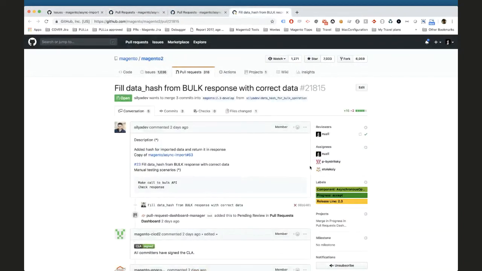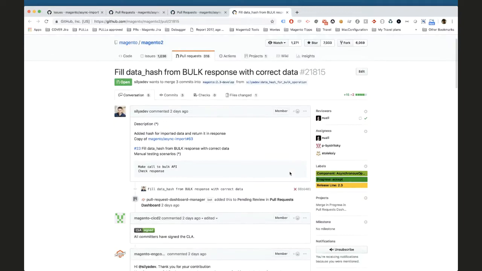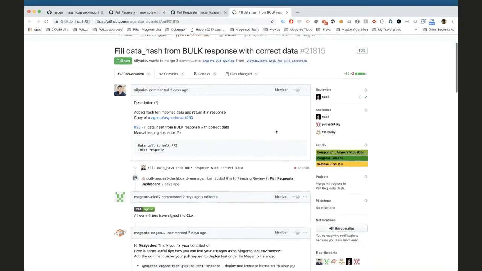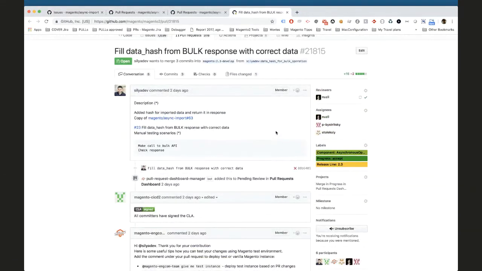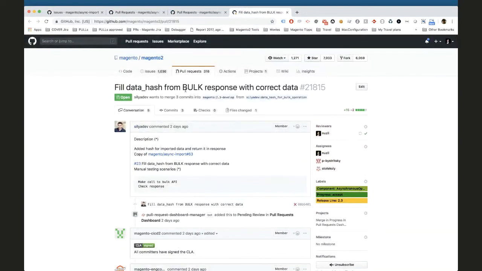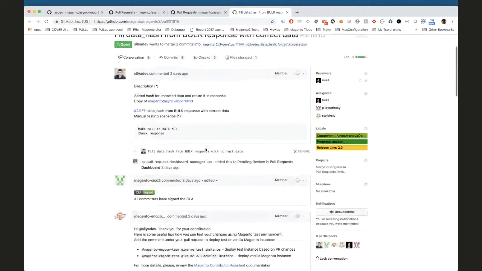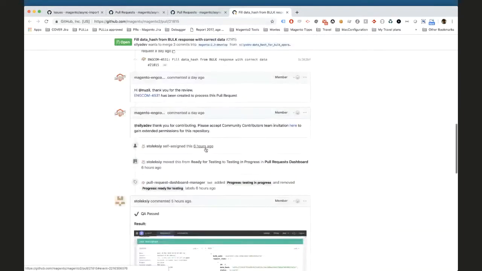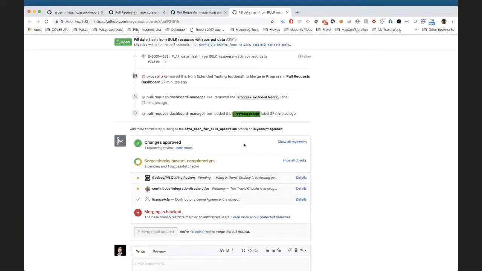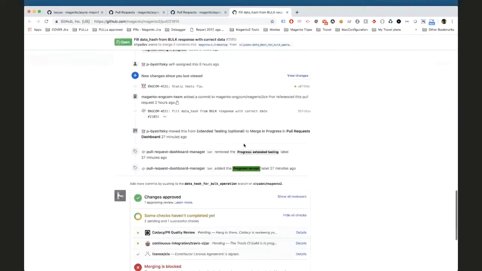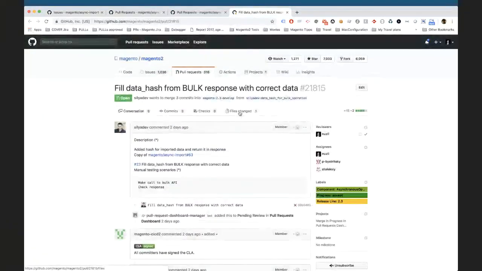There was one pull request which I will start from. There was a pull request from Alex that delivers changes not to the asynchronous import project but to the bulk API project. That's why I asked him to create it in the Magento 2 repository, and it's already validated, accepted, tested, and officially accepted by a reviewer.